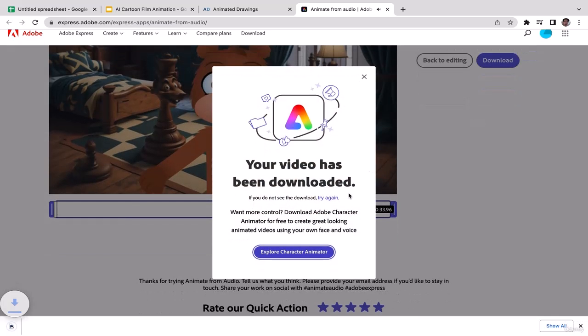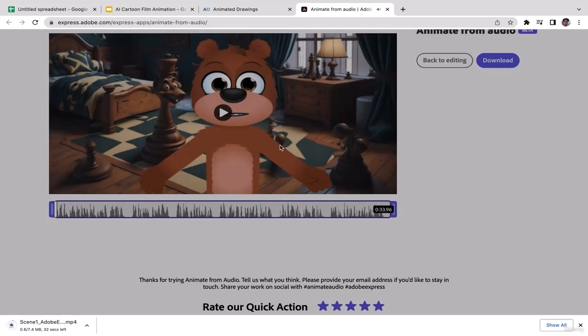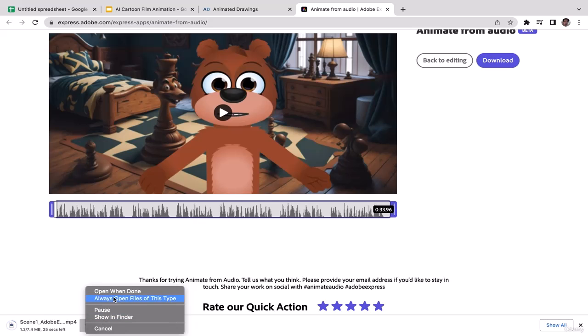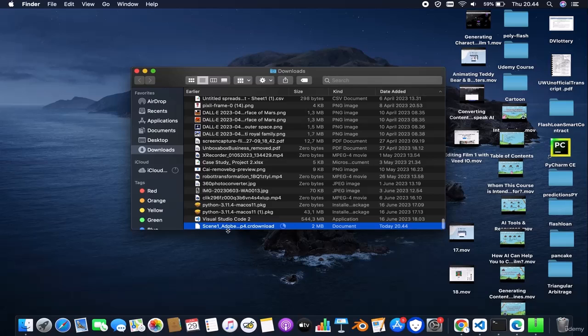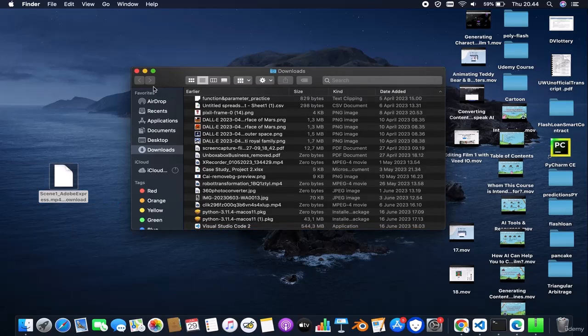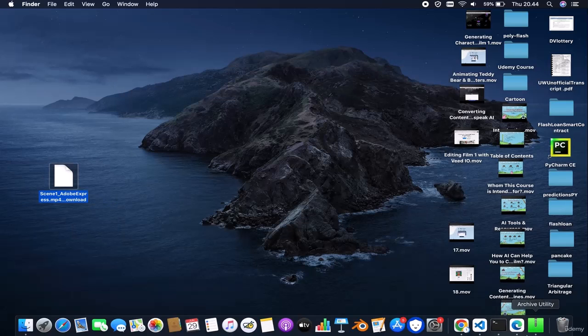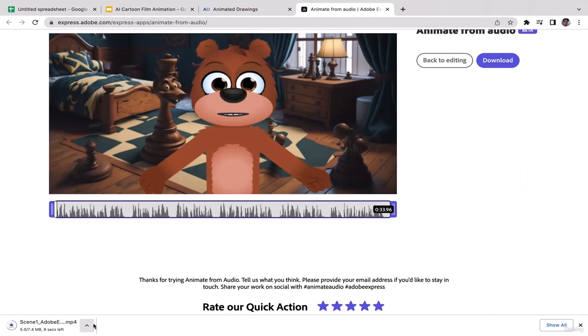So just click download like this. Okay, very cool. So now the video has been downloaded. We might want to move it to our folder. For now, I'm just going to move it to the desktop, right? So now it's still downloading, right? 9 seconds left, 7 seconds left, 6 seconds left, 5, 4, 3, 2, 1, we're done.